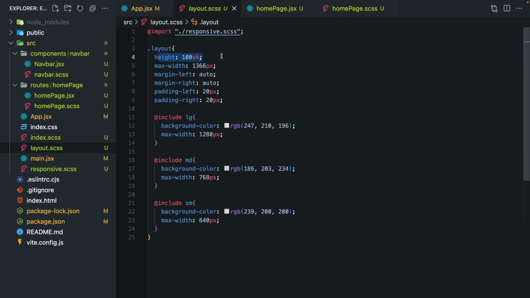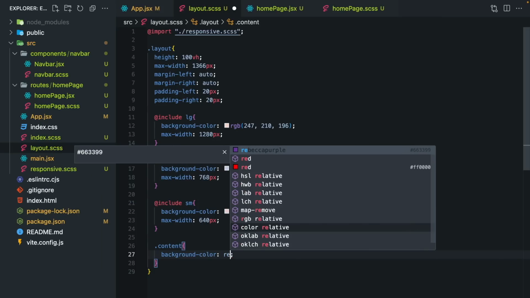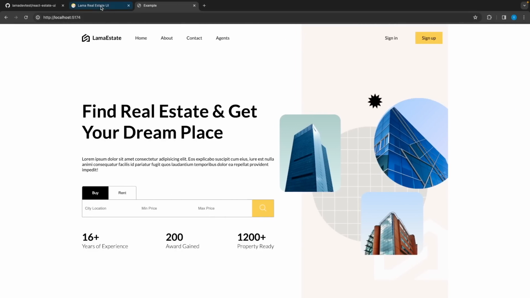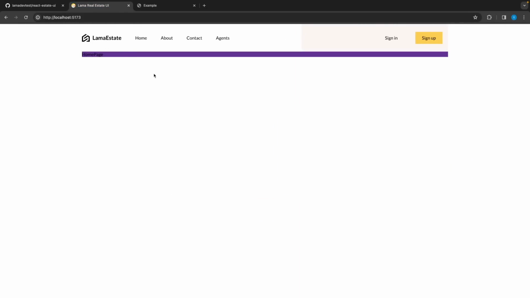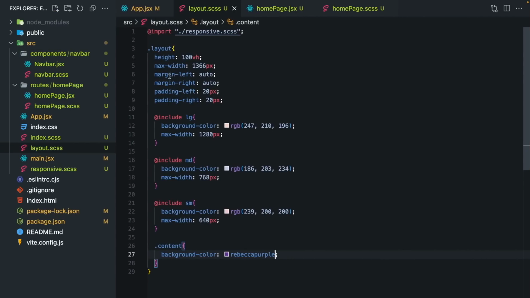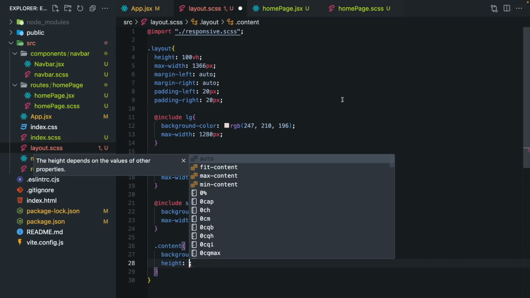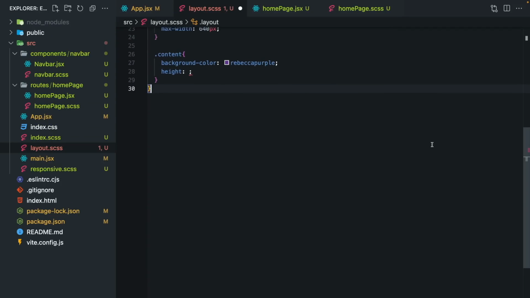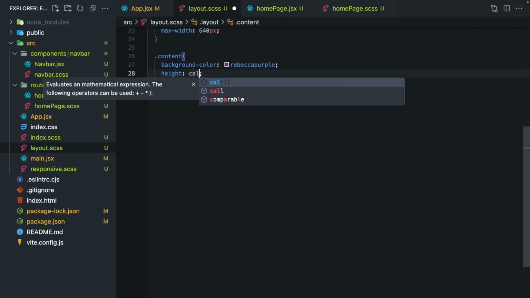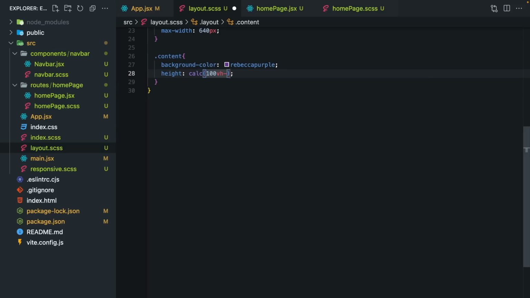Okay, it's already 100 VH, and if I give background color for my content, you can see that it doesn't contain the rest of the screen. If you remember, our navbar is 100 pixels. You can basically say height. Let me move this here. Calculate 100 VH minus 100 pixels.